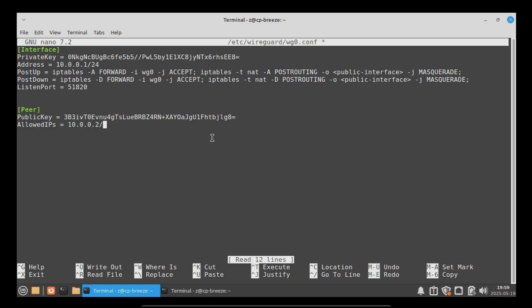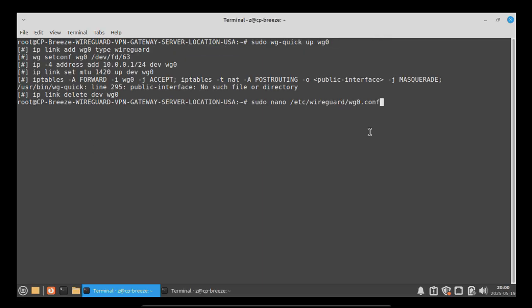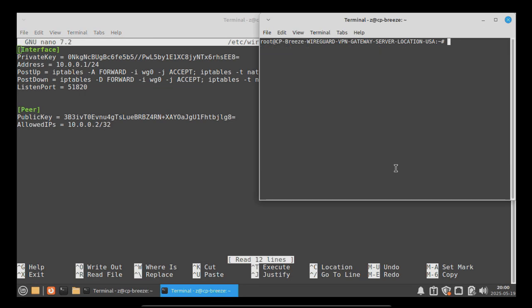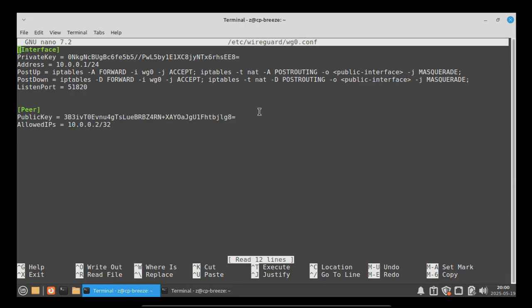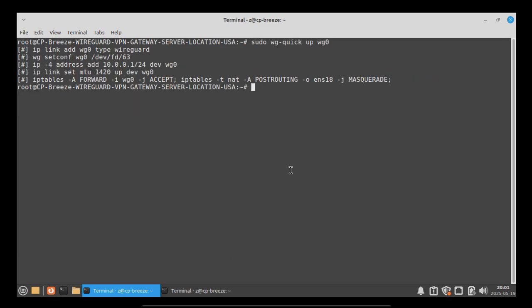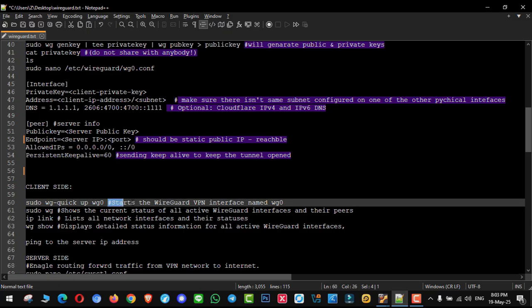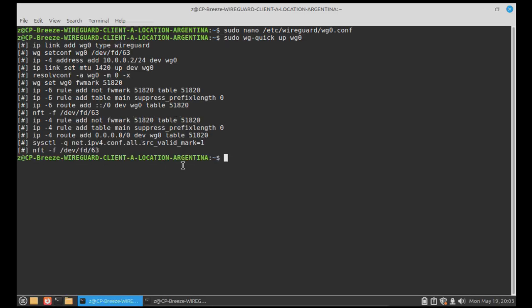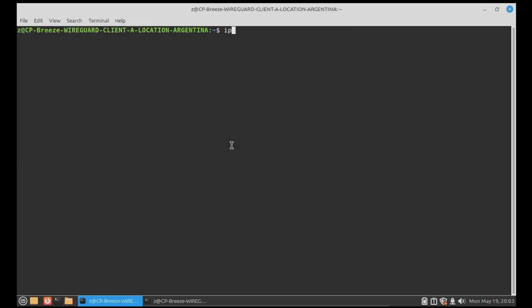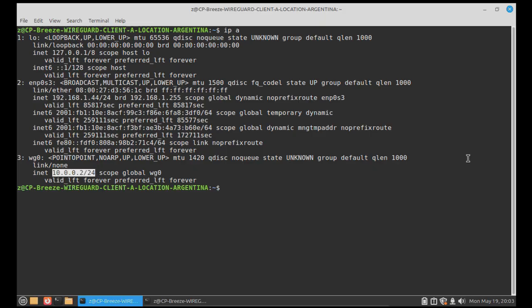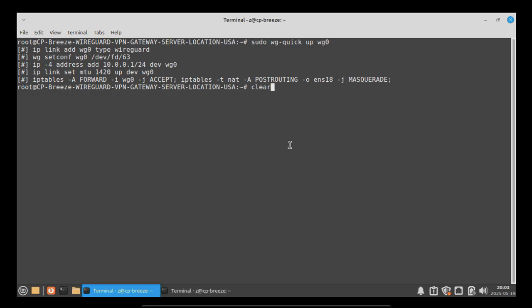We mentioned only one station. Yeah, so /32, only one station. Okay, I forgot to mention the interface, the public interface. IPA. Okay, now all good. And let's raise the interface also on the client side. Okay, all good. If you write IPA, you can see the interface. And the same on the server.